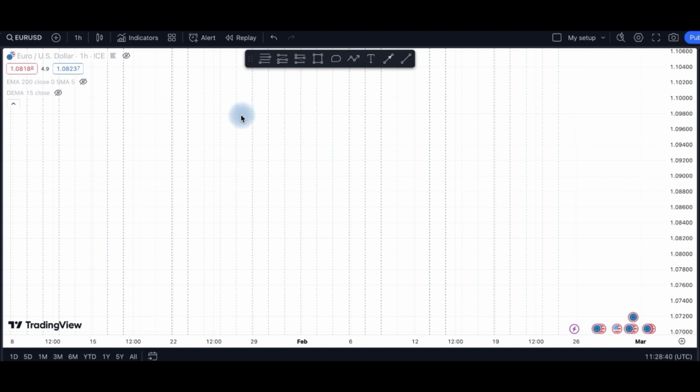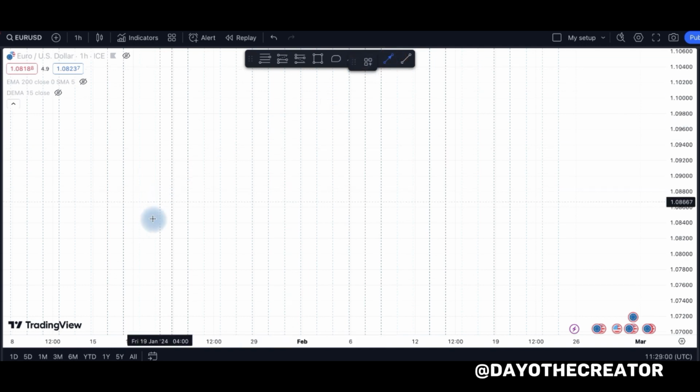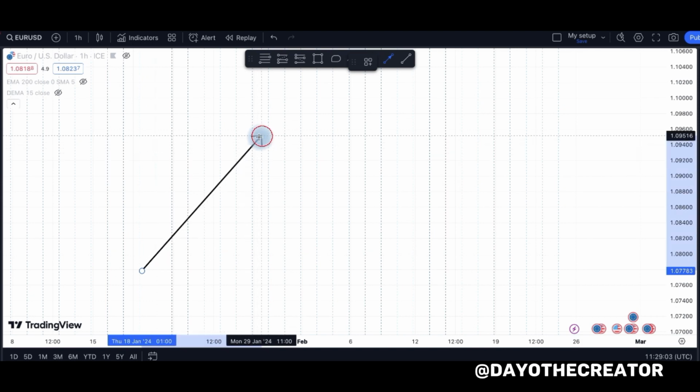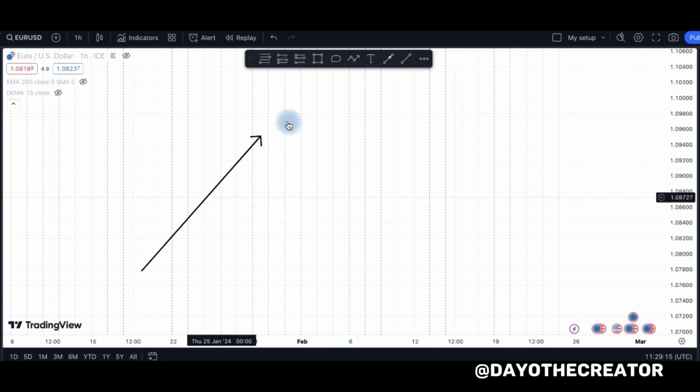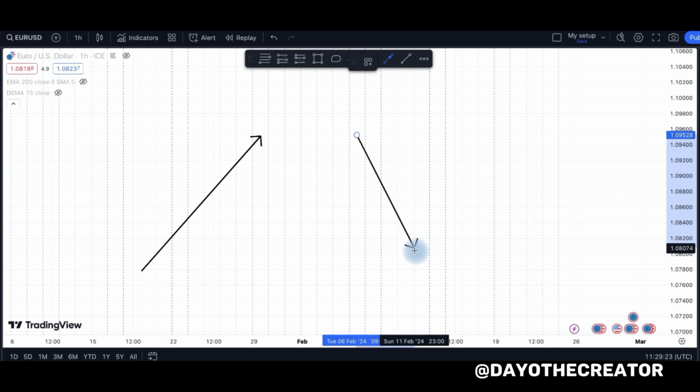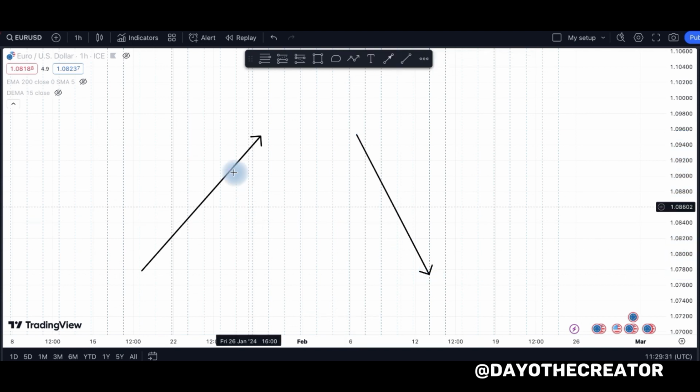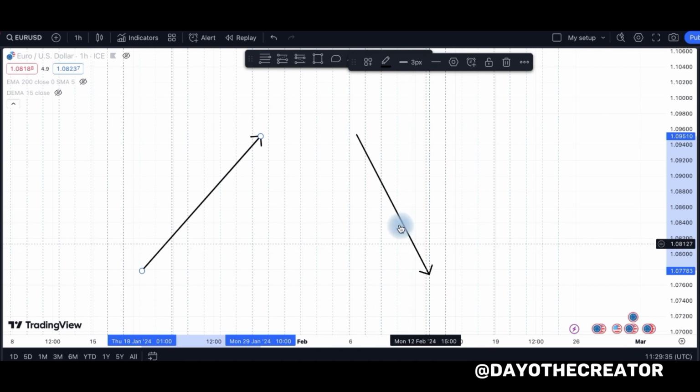Today we are going to be talking about market structure. As we all know, market structure is the dynamic movement of the market. It can also be defined as the behavior of the market. We say the market usually moves in an uptrend for those that are not beginners. For those that are not beginners, you should know this already. But for beginners, we see the market moves in an upwards direction and also moves in a downwards direction. So it moves upwards and it moves downwards. When it moves upwards, we call it an uptrend, and when it moves downwards, we call it a downtrend.